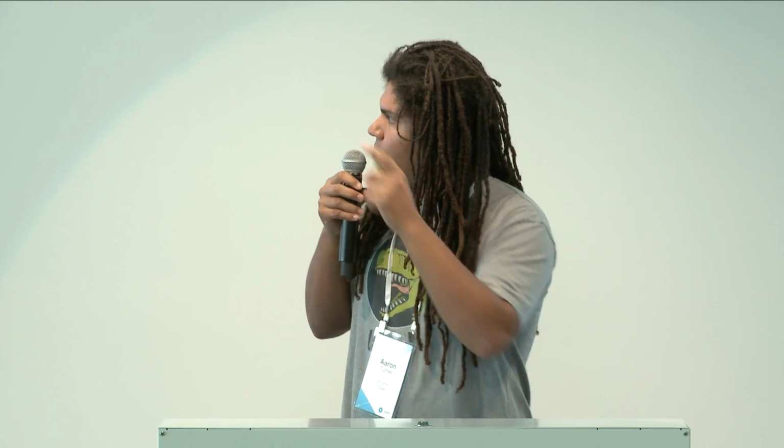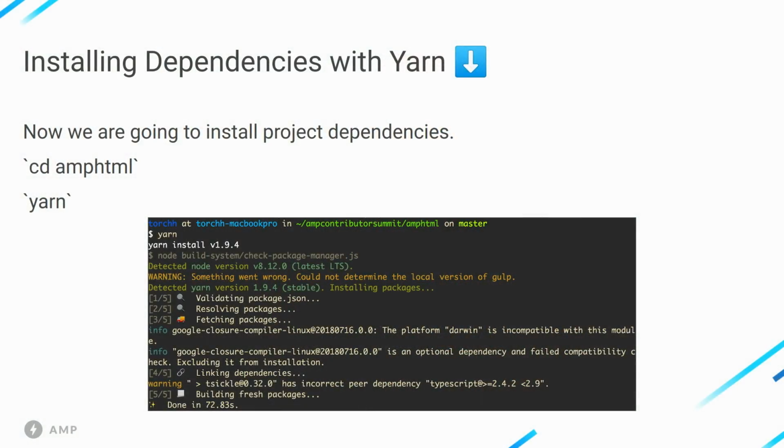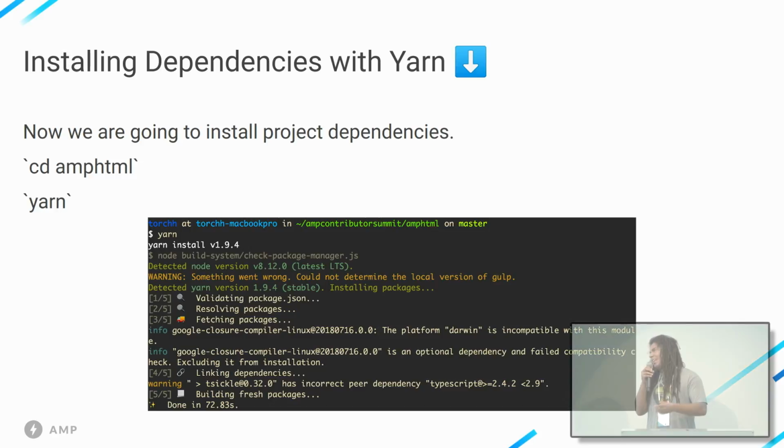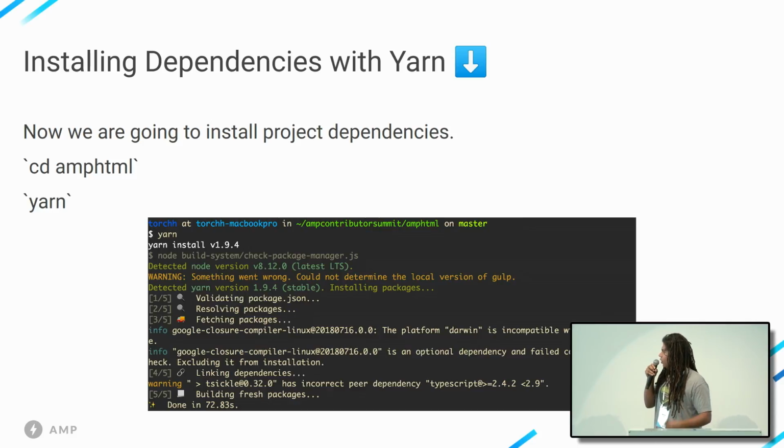And then install our dependencies with Yarn. So now that we've installed all these other dependencies, now we have to install the dependencies of the project itself. So AMP is built on top of other open source code. I know we use things like, what do we use? We use stuff. I can't remember any of the names right now, but we have a bunch of packages that do all kinds of cool things. So if you do Yarn, it's going to install things like other open source projects from Node.